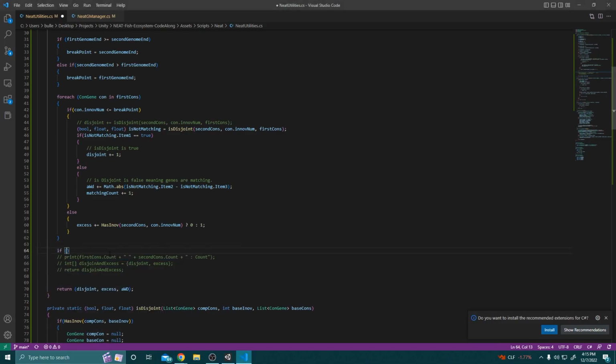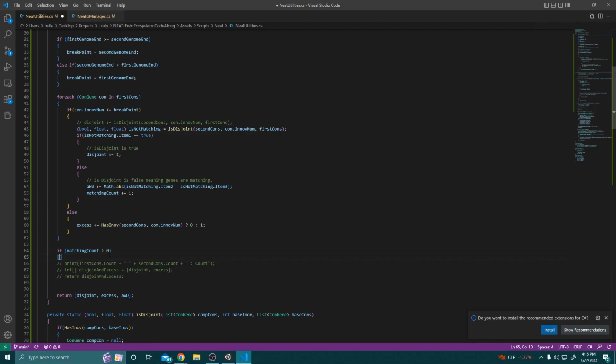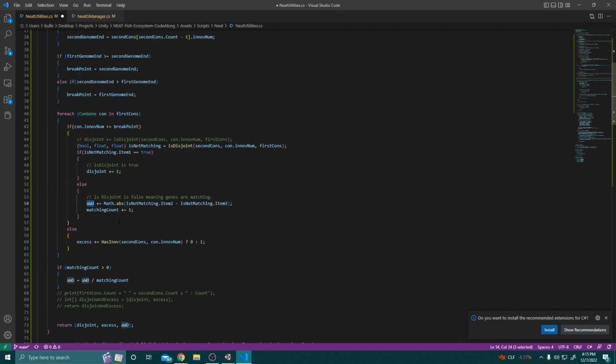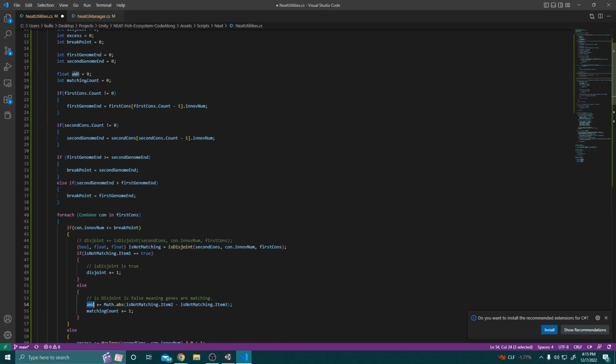So we'll do an if matching count is greater than 0, we'll do AWD equals AWD divided by matching count. And if it doesn't equal 0, that means that we didn't have any matching, right? So nothing got added to AWD, and we'll be at 0 right here.